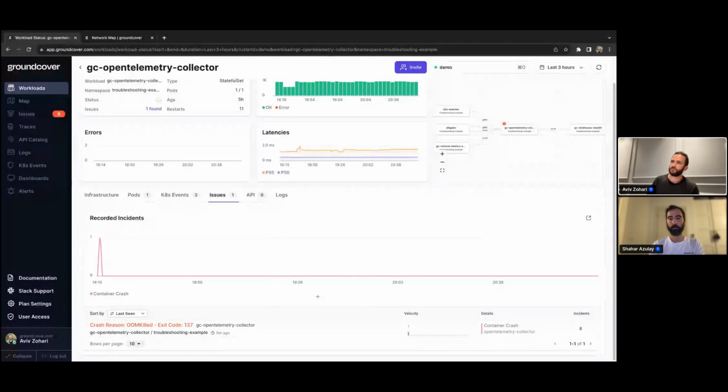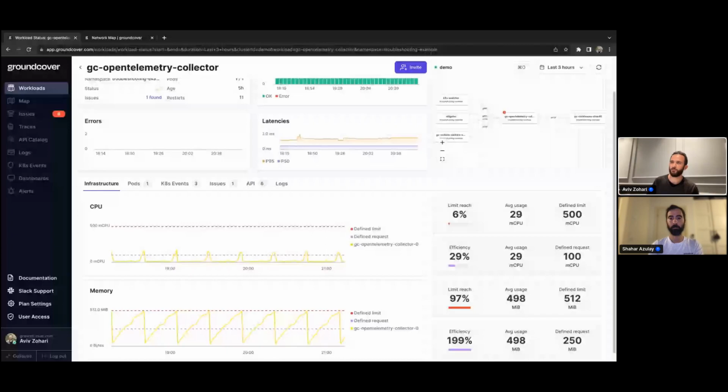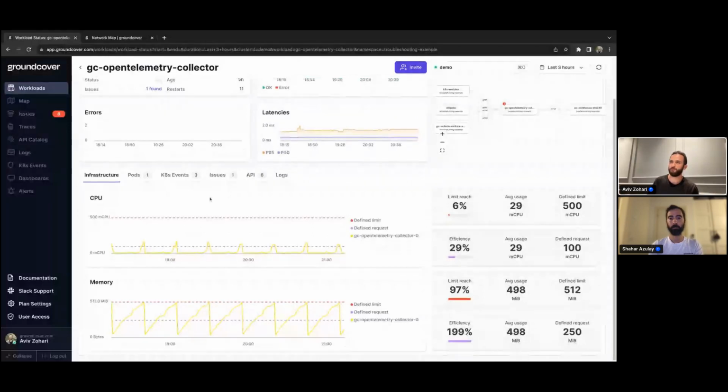And actually going back to the infrastructure tab, for those of you who might have already noticed, this can be clearly seen when looking at the workload's CPU and memory. Well, CPU just looks a bit spiky, but if we're looking at the memory, then we can clearly see this pattern, right? This collector accumulating memory going up and up and up until reaching the red line, the limit line, which is the limit that we defined for it. And then it's crashing. It has no more memory to use. Kubernetes kills it. And this goes on and on and on. Okay, so this definitely does not look good.